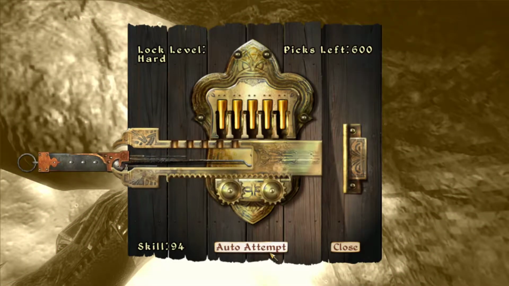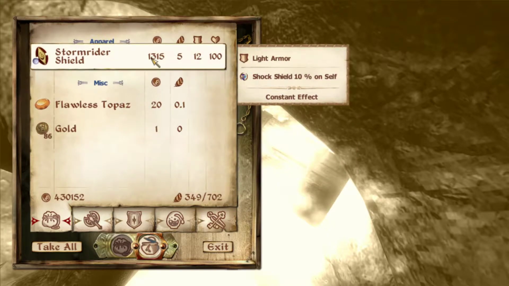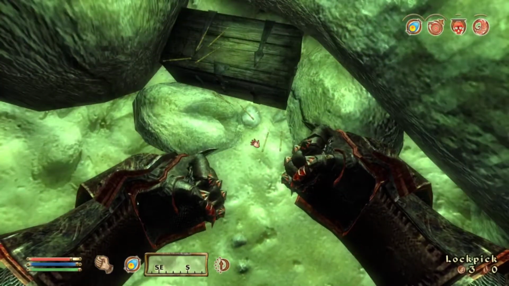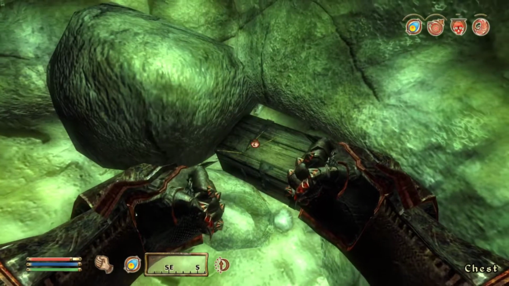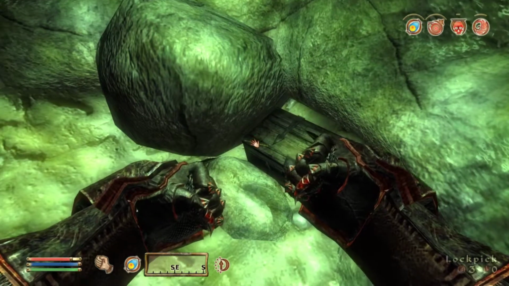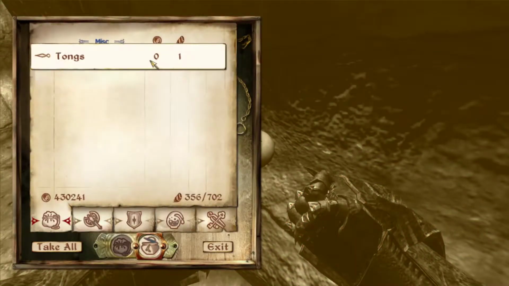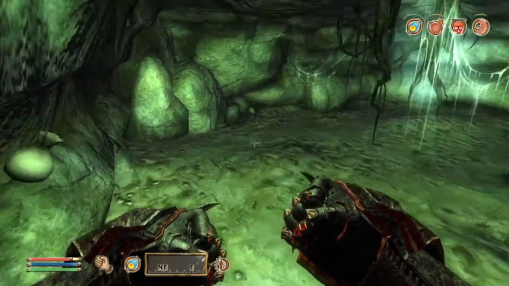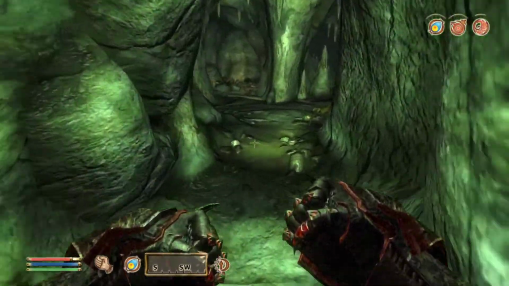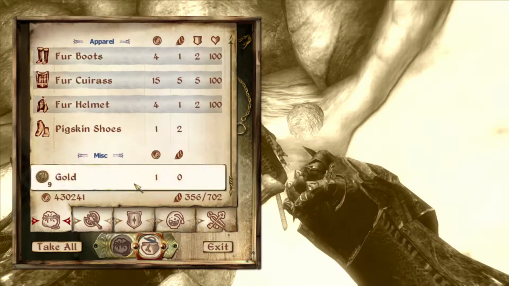Let's open this chest. Inside, glass arrow, storm rider shield, flawless topaz, and gold. That was a boss. This is a boss chest. There is more than one in this dungeon. Now, it's never been a secret that there can be more than one. It's just that that's an interesting spot for that. I think this is one of our first times encountering it. See, it's not common. And over here is a dead treasure hunter.